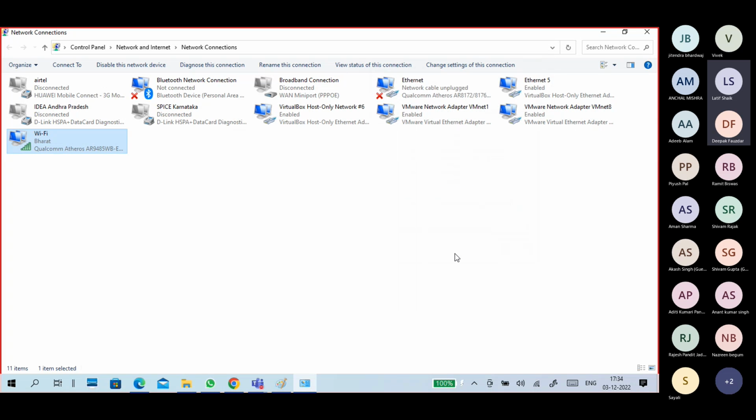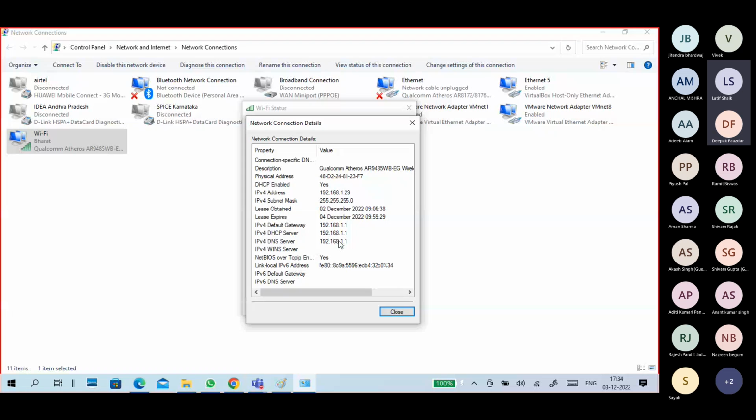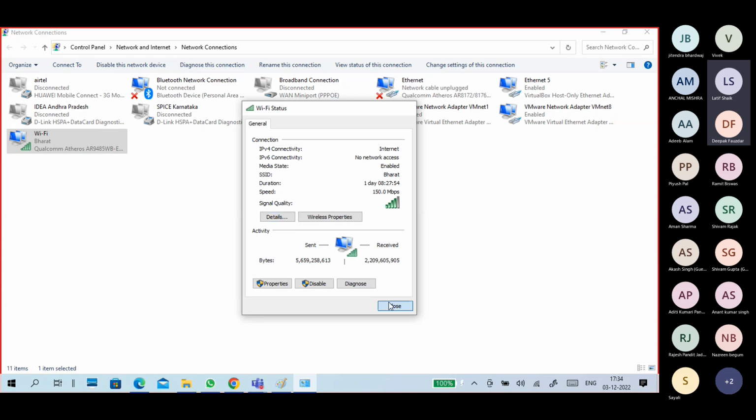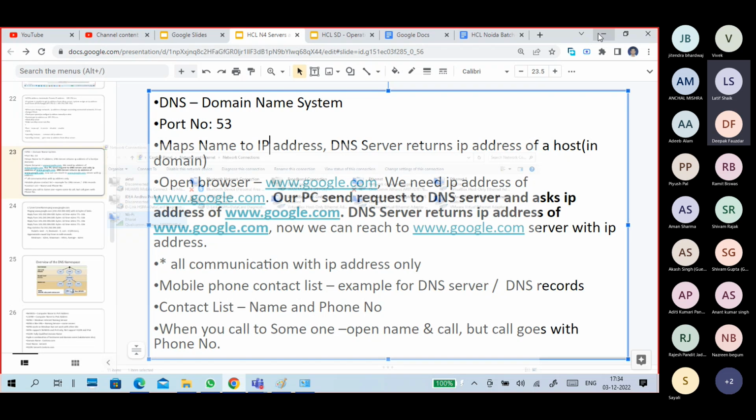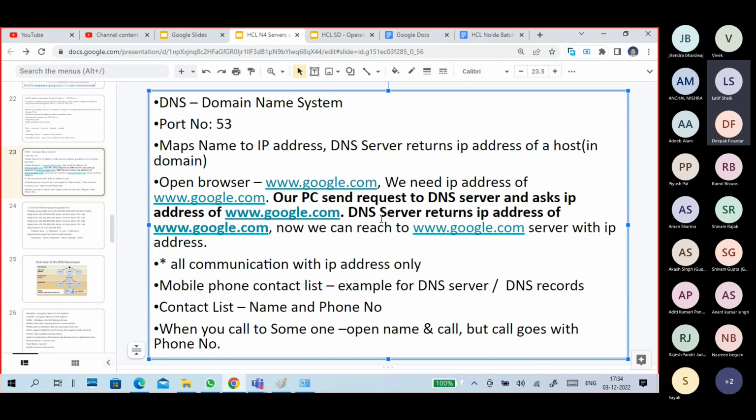So your browser, your system, will send a request to the DNS server, asking, I want the IP address of this particular www.google.com. So your DNS server searches and finds it. Finally, it gets the www.google.com IP address and gives it to you.